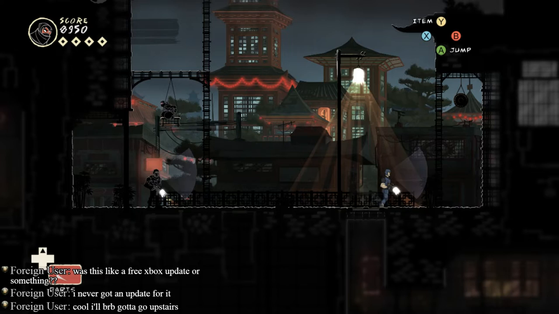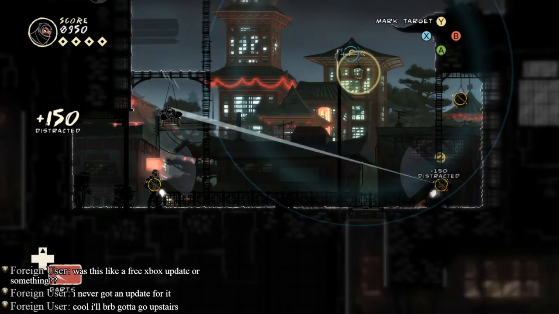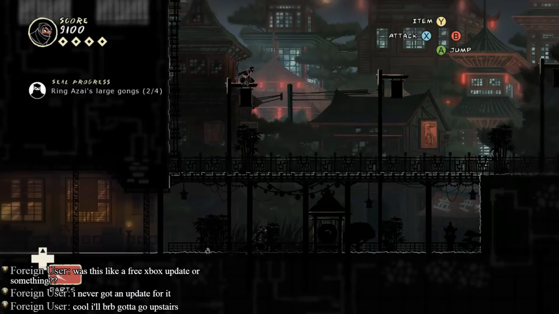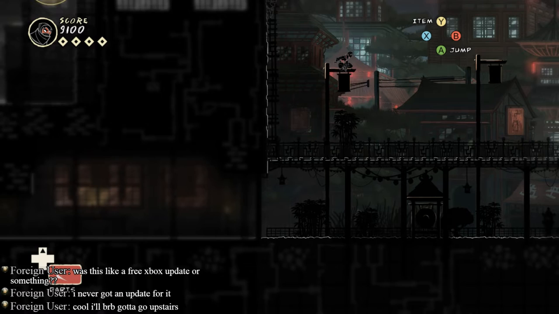He's gonna spot me. Is that a noise? There we go. Hello? That's two. I scouted up ahead. They're taking Ninja as hostages, and Master Azai is in trouble. We have to hurry. We'll have to save him.